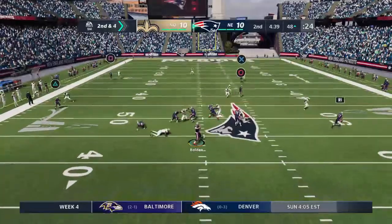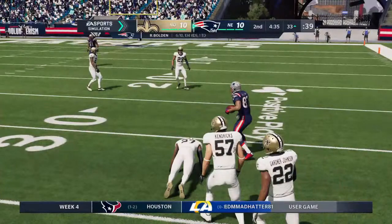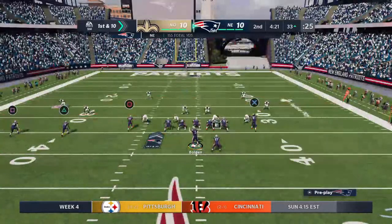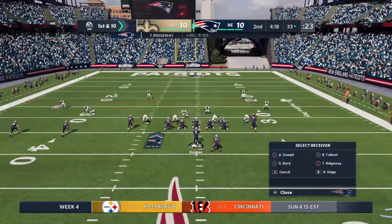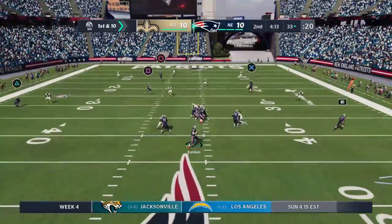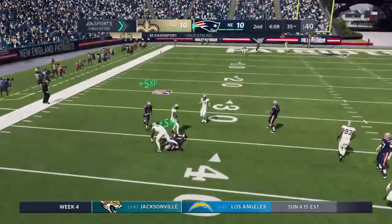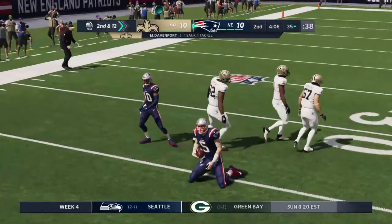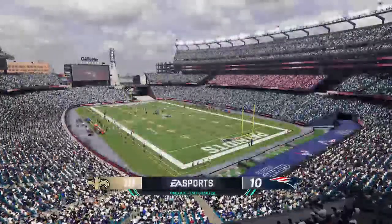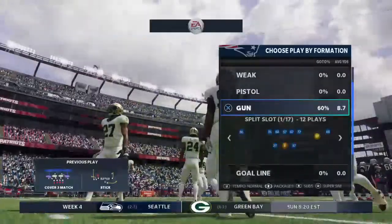To throw on 2nd down. Bolden going right side here, and that's complete. That's good. And this is going to be another first down as the tackle's made at the Saints 33. He's exceeded his receiving yards from a week ago, and we're still in the first half. It's a first down. Throwing on first down. Bolden forced out to his left, and he can't find a receiver, and he's brought down. Marcus Davenport, the first rounder out of UTSA, with a sack. Now the Patriots going to use one of their timeouts. They'll have 2 remaining as we step aside here in this second quarter.